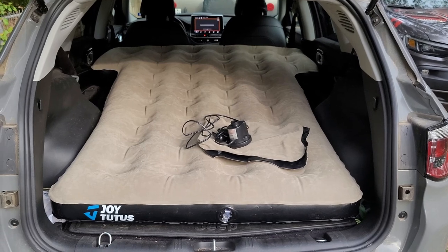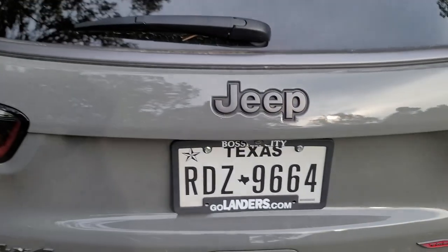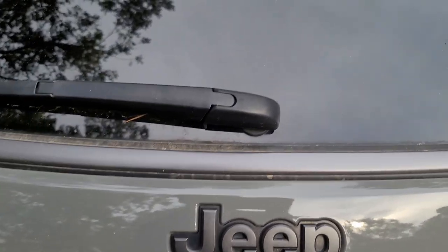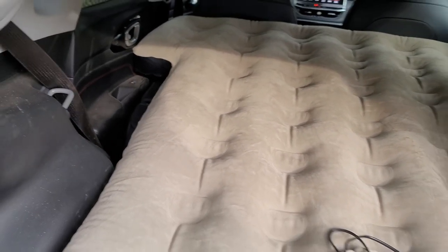You do have to lean the seats forward, pretty much slide the seats forward, lean them forward, but you can shut the tailgate with the mattress in there. We get a nice snug fit in between the wheel wells. There's also a place you could put stuff through the night, like a book or a bottle of water or whatever, right in there. Of course, you got your pillows that would go up there. But it fits in here really well.